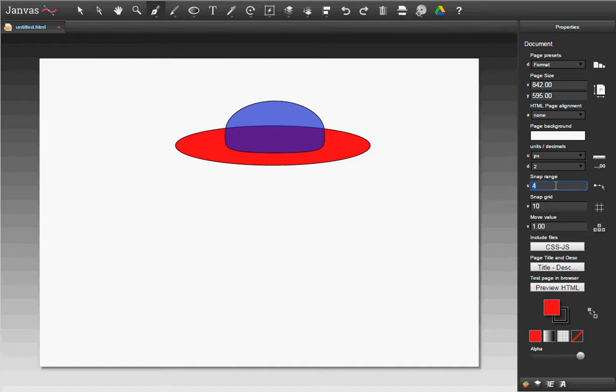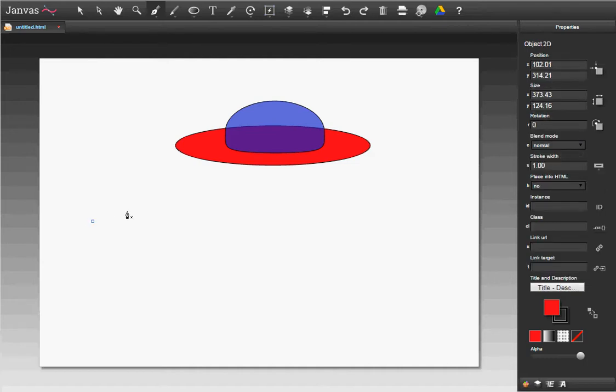And the snap range, when you get near a snap point, what's the range? How far away do you have to be from a snap point to snap to that point? I'm going to put it up at 7. We're going to see how that works. So on my empty space out here, because I could not seem to find a grid, I don't think there is a grid that you can see. If there is, I could not find it. I even consulted the help online, which was pretty good, but no grid.